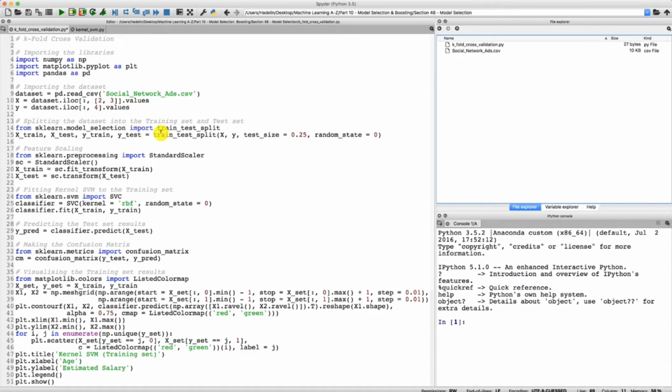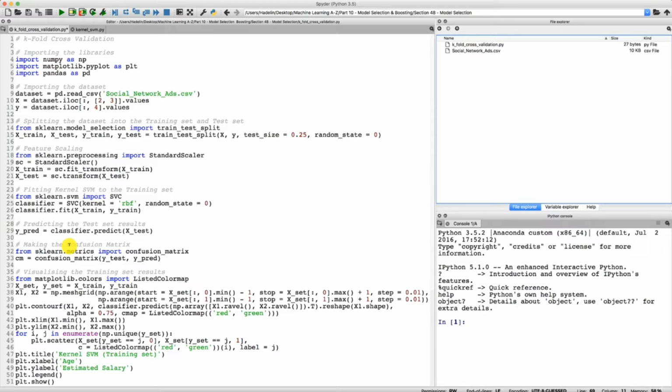All right, so now where do we apply the k-fold cross-validation code section? Well, since that consists of evaluating the model performance, the most relevant location to put it is right after we build our kernel SVM model. And actually in this code here, we have the predictions of the test set results and the confusion matrix. That is actually a first way of evaluating the model.